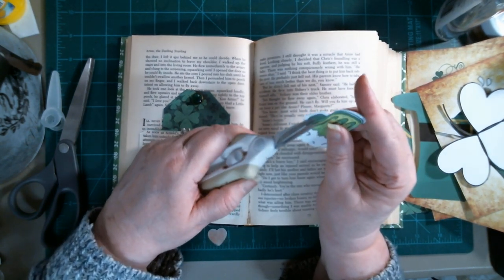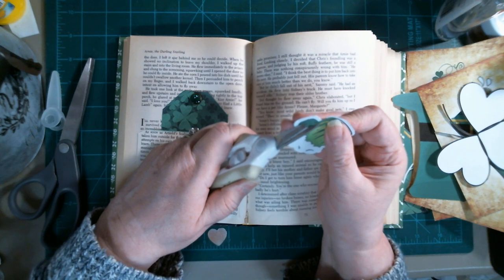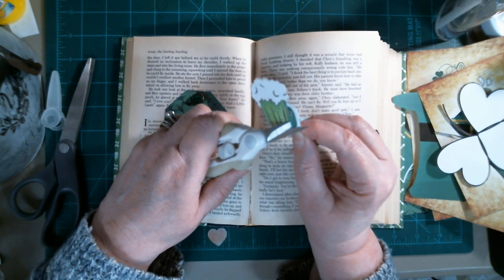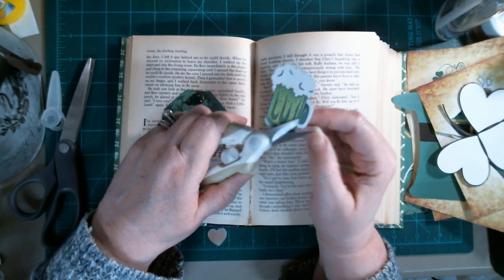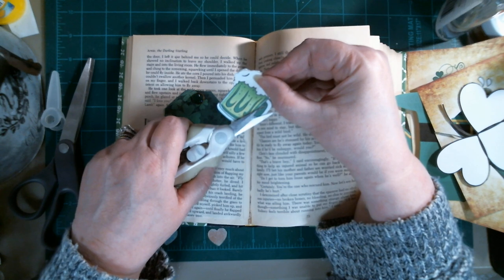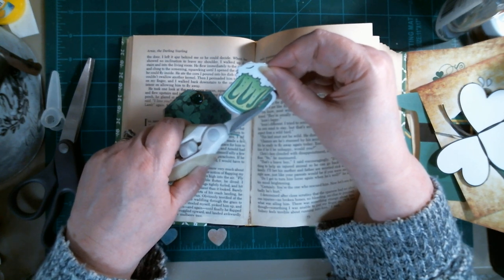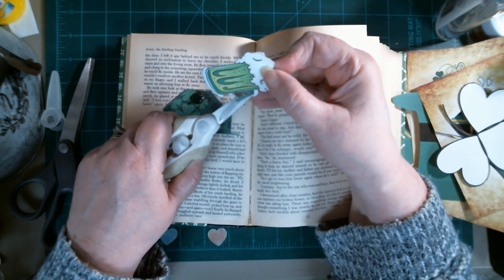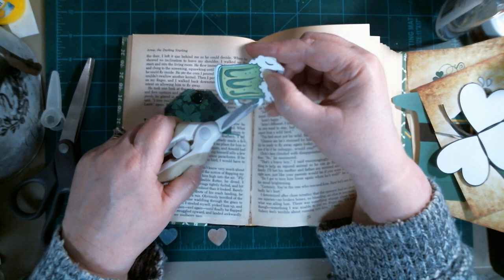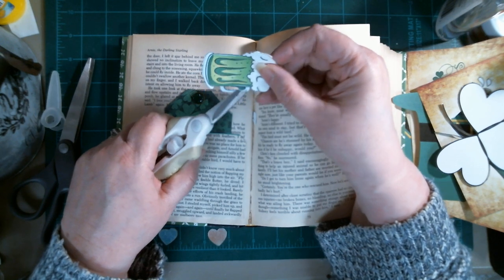Cutting myself. One thing I love about these is they're so small. This is for your memory keepers. And even if you can't fit the big part in, you can snip pieces with the tip of it. Love these shears. It's like the possibilities are endless with these things.